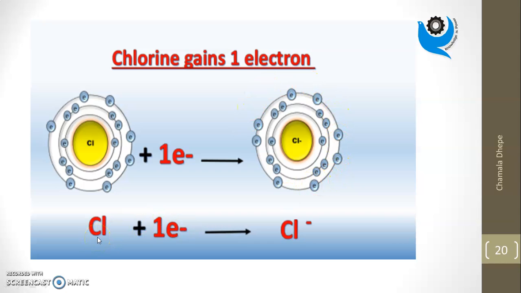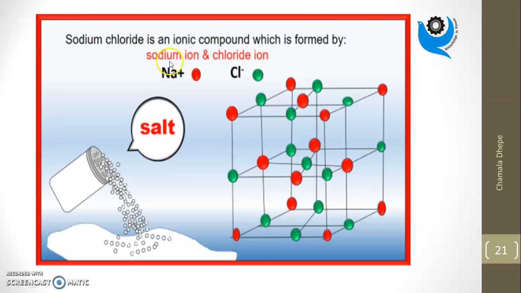So see here how to represent it: Cl plus 1 electron from the sodium, and it acquires one negative charge. As sodium loses an electron, it acquires a positive charge, and on chlorine, which charge is there? Negative charge. So now we have Na+ and Cl-. Two opposite charges are held together, and you know that opposite charges always attract, and the bond is formed because of the strong electrostatic force of attraction. That bond we call an ionic bond or electrovalent bond.